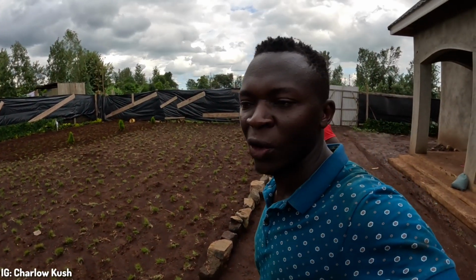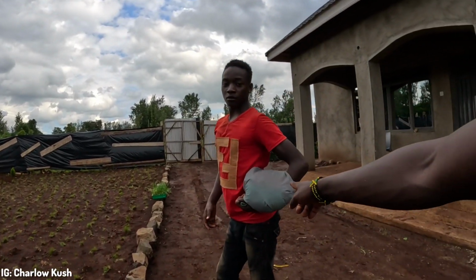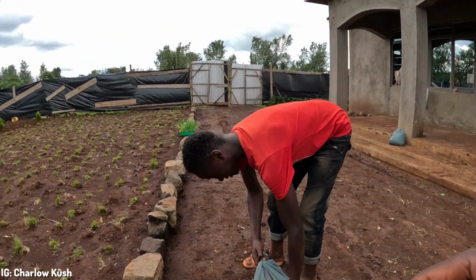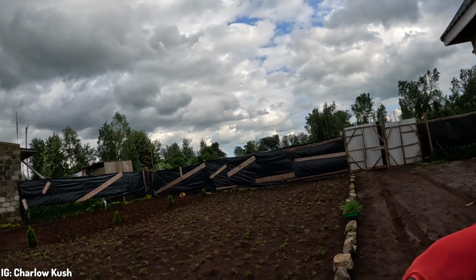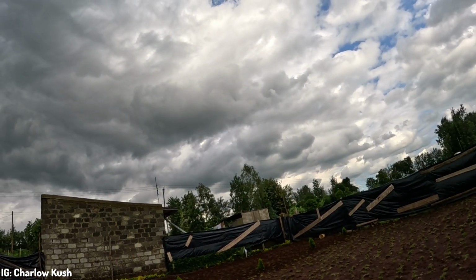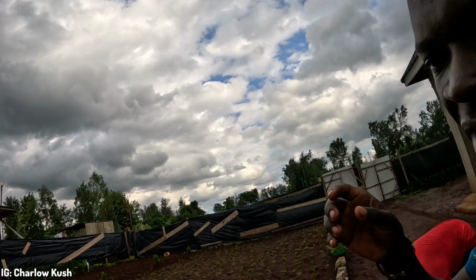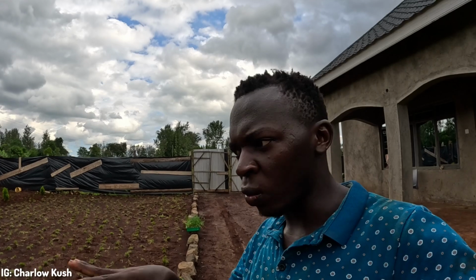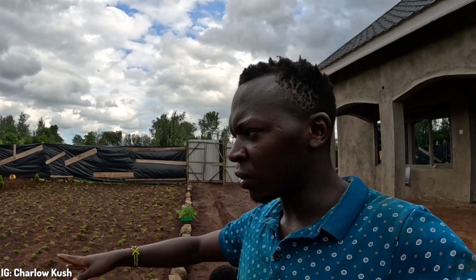Guys, we are finally back home, and I'm really glad. We already have a fertilizer. You can open it. Yeah, we already have our fertilizer, guys. And one thing, the rain is about to come. You know, one good thing about fertilizer, when it rains, it's usually very okay. Because fertilizer is like a small stone, so it won't be swept by water. And right now we have taken care of water, so we'll be applying fertilizer here. I hope it will help.